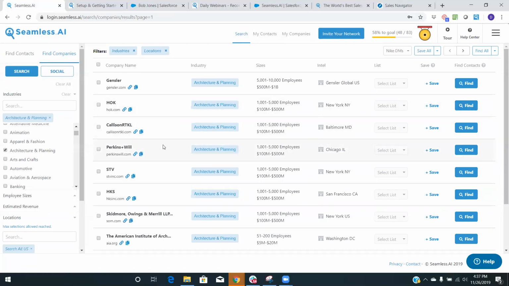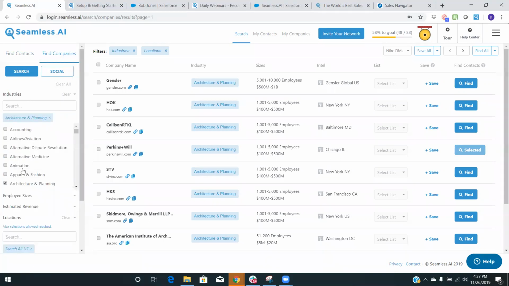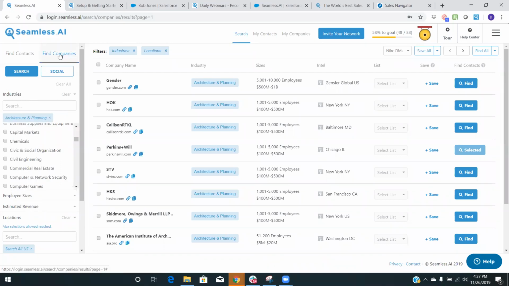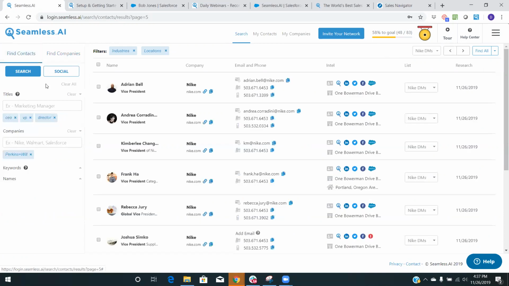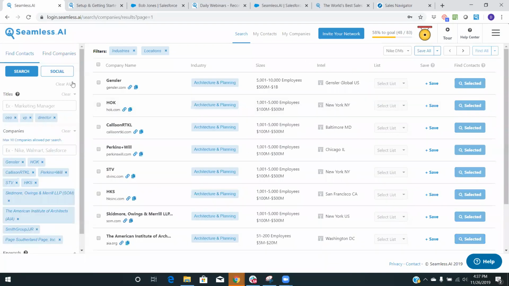So there is a way, if I want to find people, say at Perkinsville, I can hit find. And it's going to automatically add them as a company in my title search, right? So that's one way I could get there. I could find companies that match my vertical or companies that match my location and then add them to my contacts one by one. You can even actually find all, now that I think about it. You can find all and add all 10 at once. That's one way to do it.